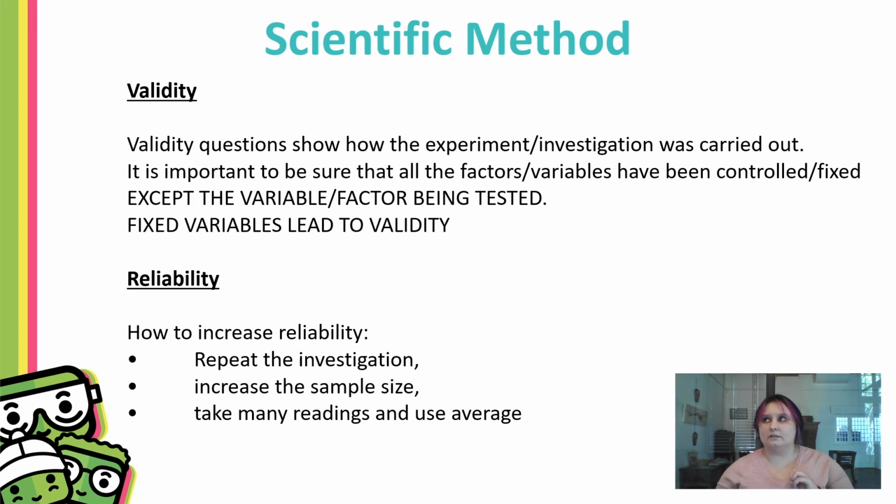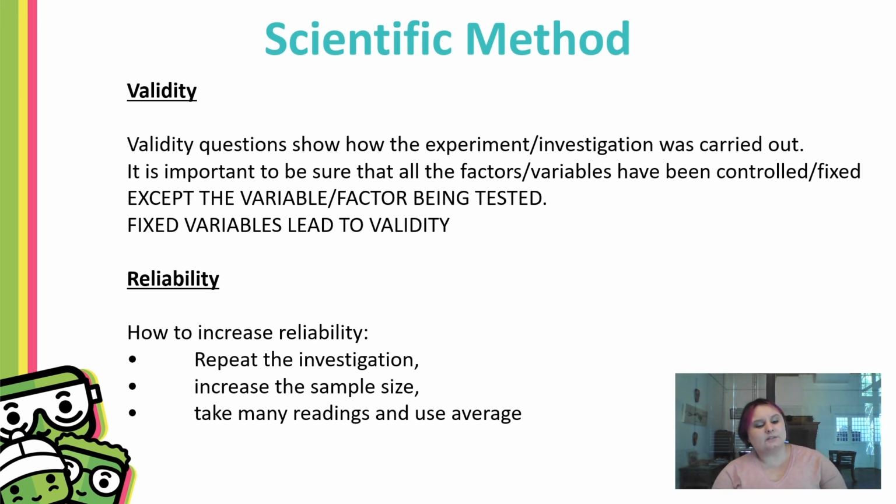If we're looking at our light intensity and photosynthesis example, how we maintain validity and make sure what we're testing is actually what we're testing, is by keeping the carbon dioxide concentration the same and the temperature the same. Then finally, reliability. Reliability is, if someone else were to carry out the same experiment, could they get the same or similar results? Obviously, it's not going to be exactly identical, but would they see a similar trend in their results?